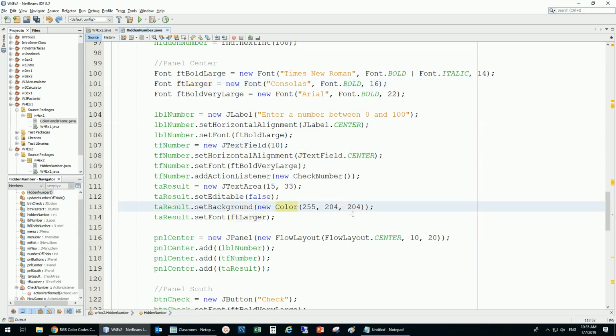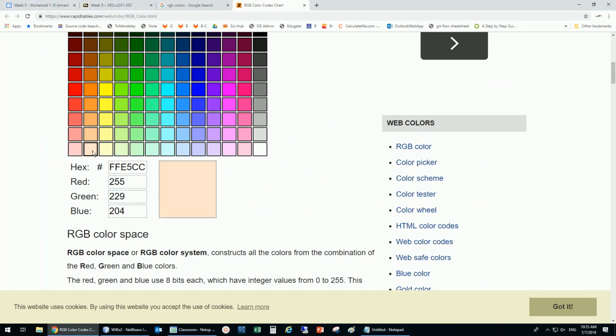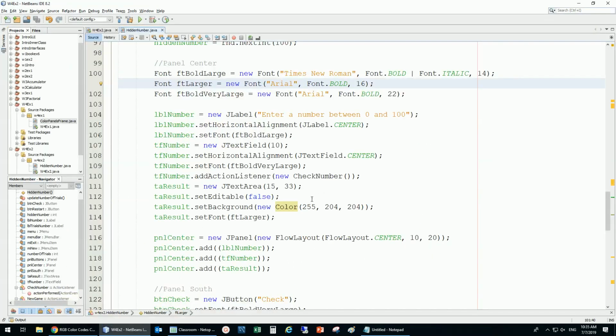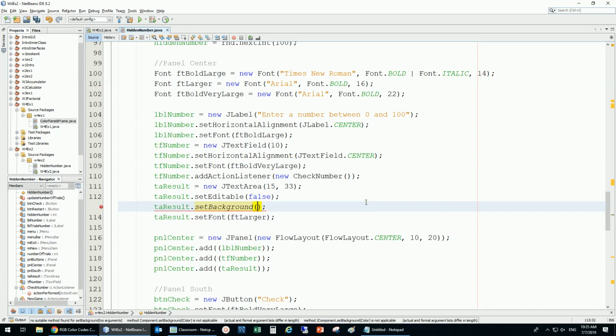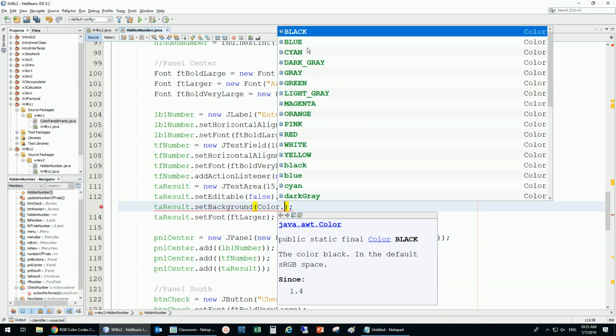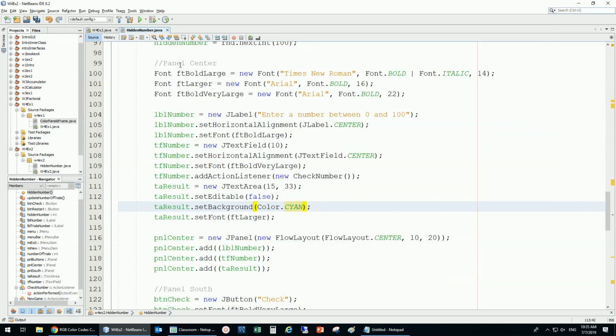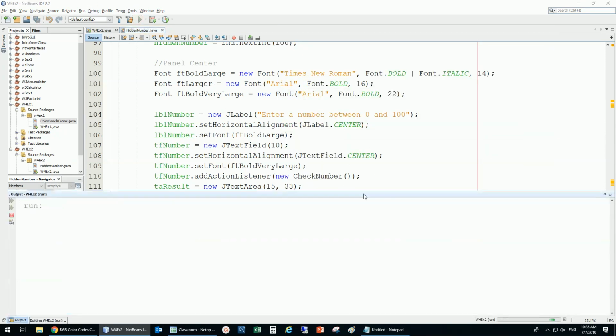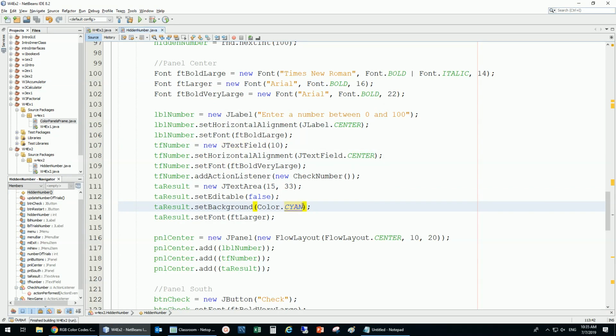So if you like some kind of color, you can find a tool like this that is going to show you the colors, and then you can just put in the numbers. Or if you don't want to, you can use the one that we've been using so far, the color dot, and then you can select whatever color you would like, and this is going to work. However, if you'd like to have more control, you could use these RGB numbers.